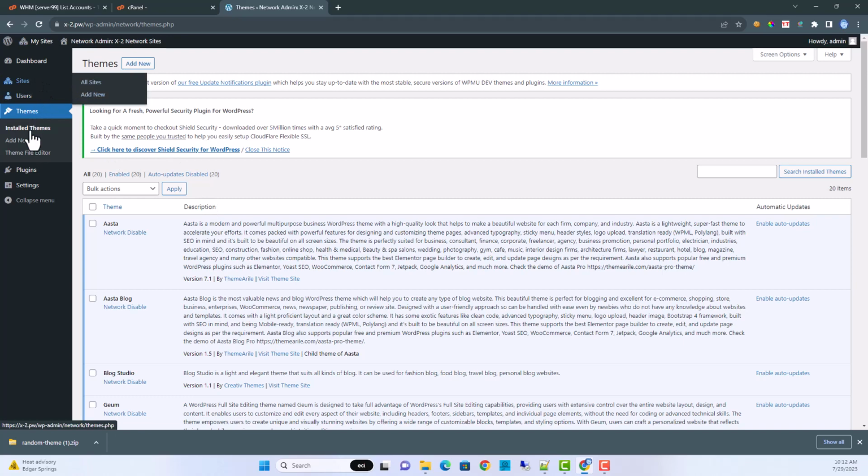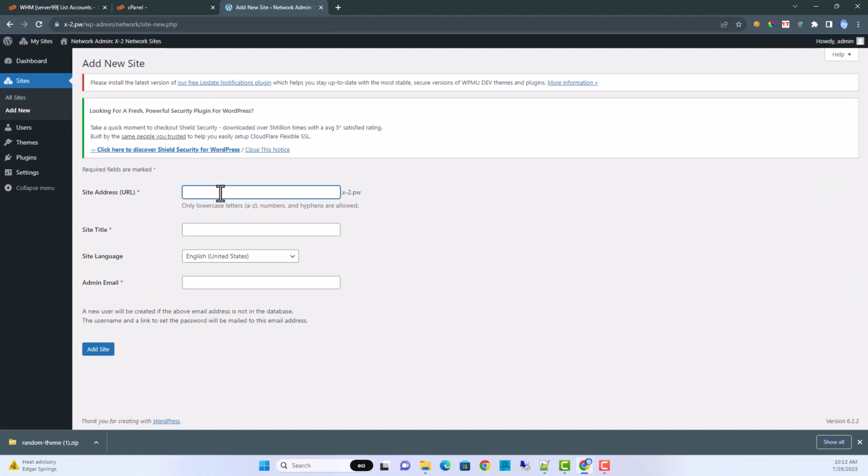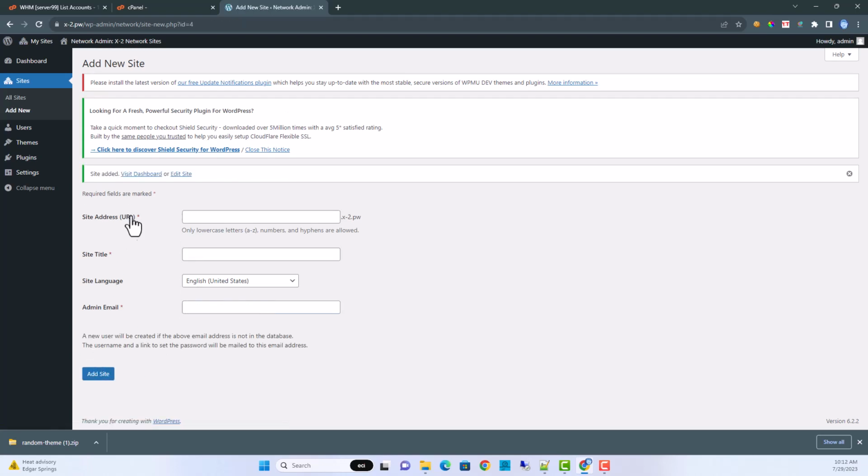Well, first let's come back over to the network admin. Grab our username again, right? Editor, all lowercase. Perfect, but we need the email address. You notice what sites it has rights to? That's exactly what we're looking for. So we're going to add new. We'll call this one site 3. Now, these could be named anything that you want. I'm just doing this for simplistic reasons. Add site. Okay, now we've added a few sites.